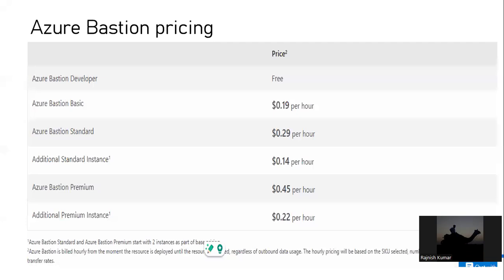When you multiply by 24 hours, it comes to around $4.5 per day that you're going to pay, right? Now it's a huge cost, right? So if you have scope for improvement and if you have tens or hundreds of VNets running with virtual machines associated to them, you can definitely leverage the shared VNet, and this is going to be extremely useful for you and your organization in terms of saving cost.